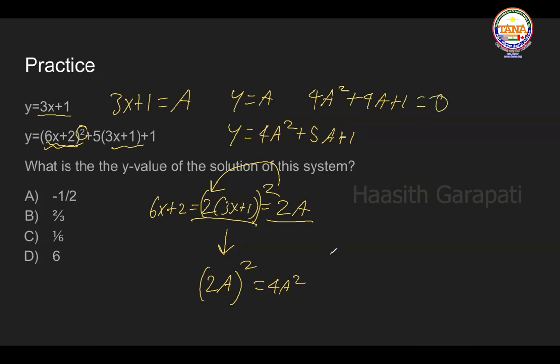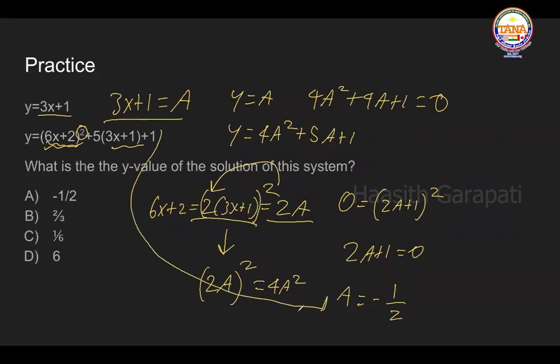And then we end up with, if you factor this, you should recognize it's one of those easily factorable ones where 0 is equal to 2a plus 1. Okay. And then 2a plus 1 is equal to 0. And then a is equal to negative 1/2. And then we simply take our value, 3x plus 1 is equal to a. We bring that over here.